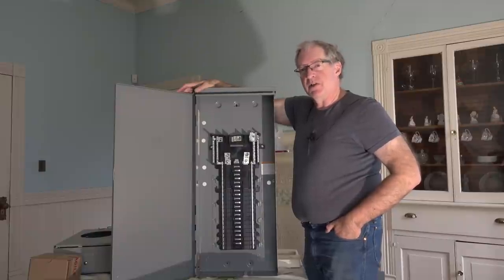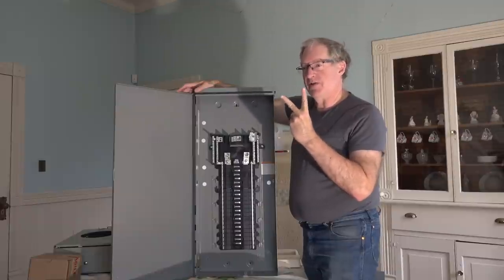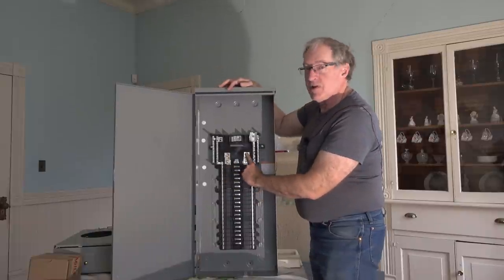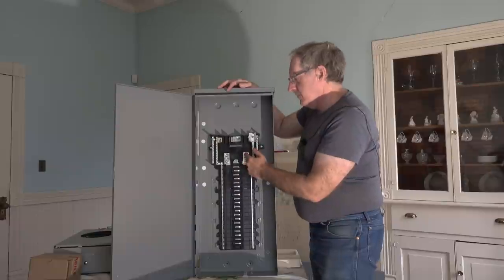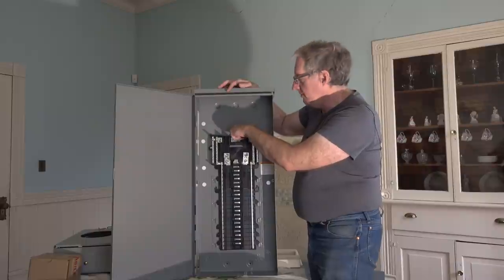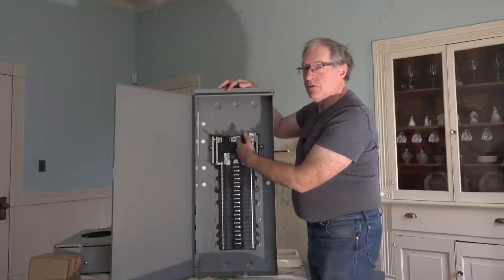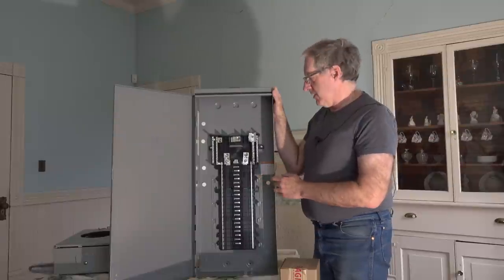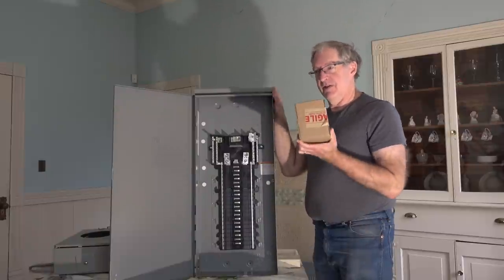The North American electrical system is a two-pole system: one phase and another phase 180 degrees out of phase. One phase hooks here, the other here, and each phase carries half the breakers. There's also a neutral line — the return — which goes back to the transformer on the pole. That's how energy flows through the panel, through the breaker, to the load, back through neutral to the transformer. We also have a ground, which we'll discuss later. This is a main lug panel — it has lugs but no shutoff breaker, so we bought a breaker kit to install one.